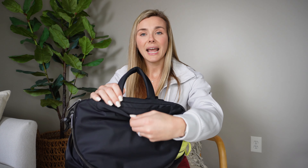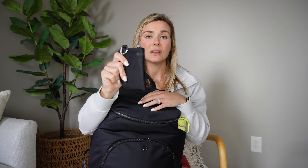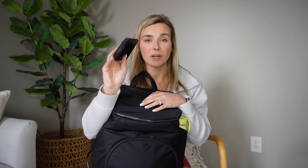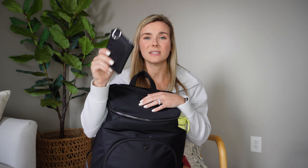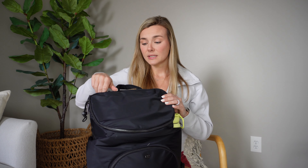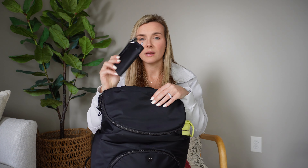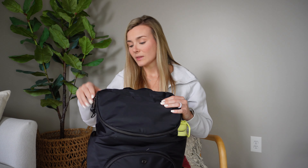Let's get into what is in this beautiful bag, starting with the top. This is one of my favorite features — it has this little zipper pocket up here that is not so little. It's like the whole top, and I carry my little wallet in here. It just has some cards — my main credit card, debit card, cash, change. It's easy to pop in and out of a belt bag or into a nice purse. I love that it's easy to access but no one else can really get to it since it's right up against my body.